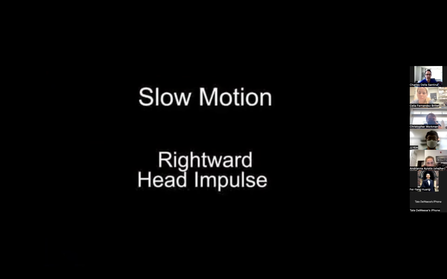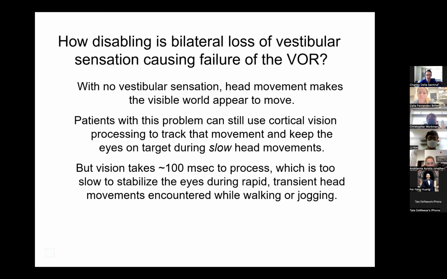And you can see when you turn his head quickly to the left, now he's not looking at the target anymore, and now he looks back. And so every time his head moves quickly, he just can't see clearly. And in this man who's lost his function in both ears, it's a really dramatic problem in all directions.